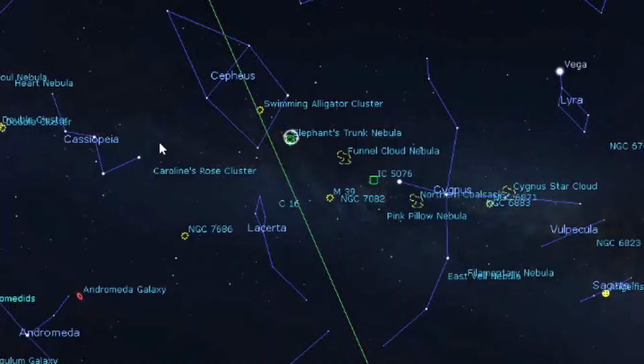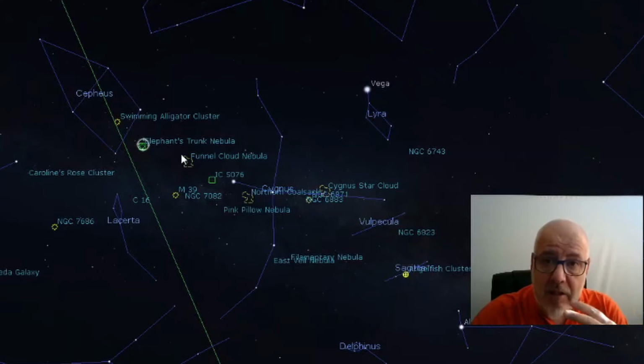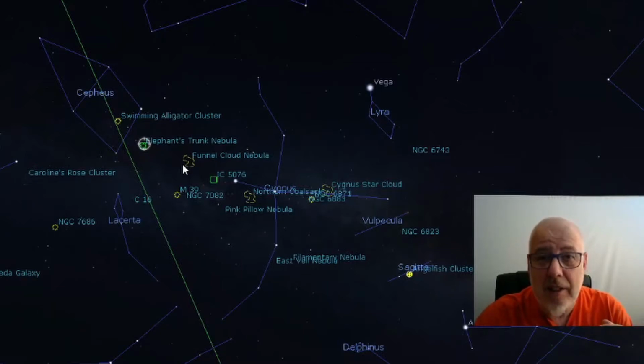The Elephant's Trunk Nebula is in the constellation of Cepheus the King. It's actually a concentration of gas and dust that sits within a much larger emission nebula, which is known as IC 1396. And it's thought to be an area of active star formation, a stellar nursery for want of a better word. It's about 2,000 to 3,000 light years away, and the Elephant's Trunk component of this nebula is around about 20 light years long. So that gives you some idea of the distances and the perspective of the image that hopefully we're going to end up with.